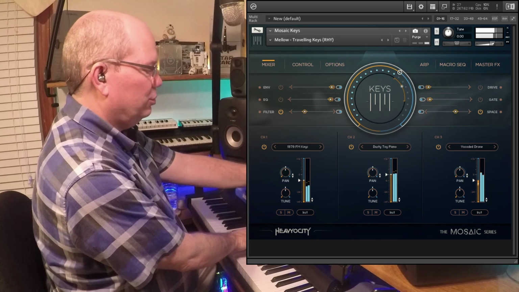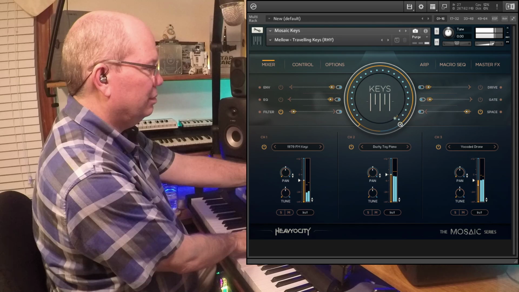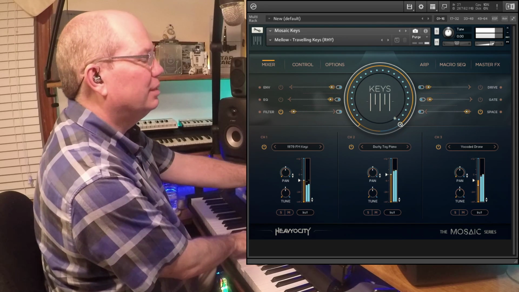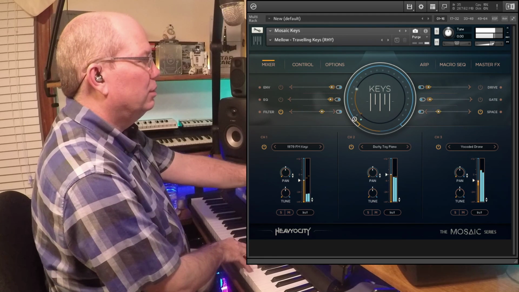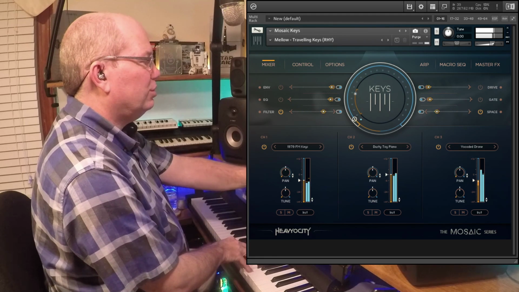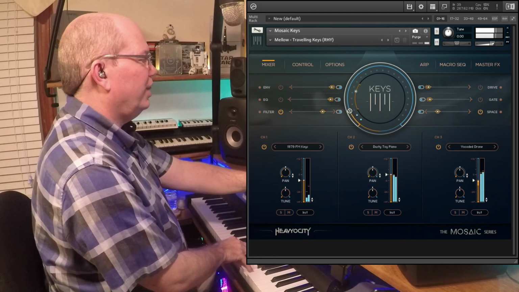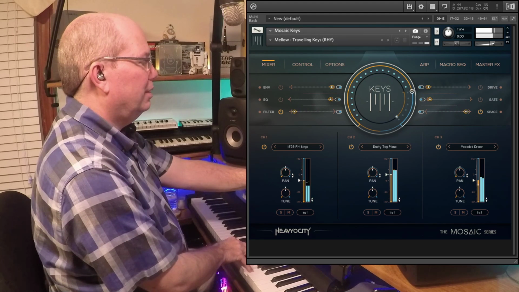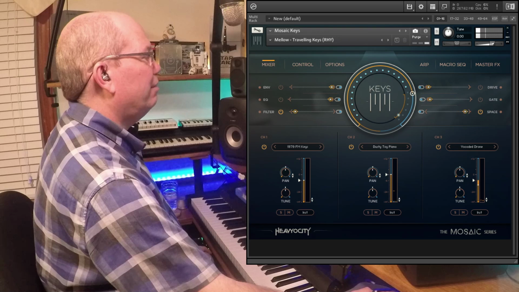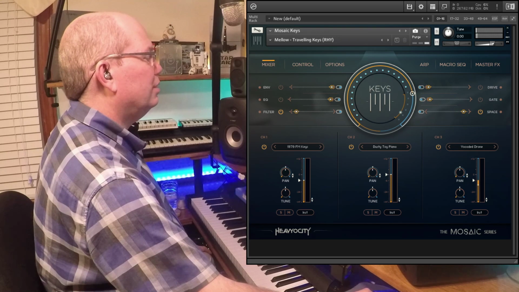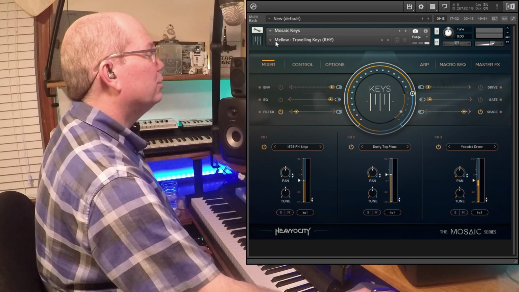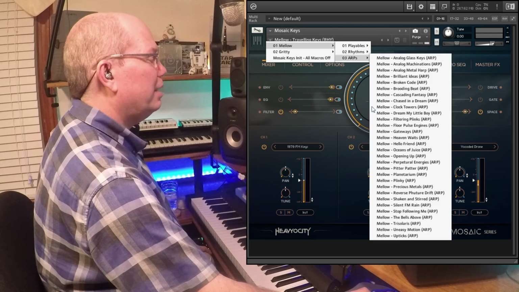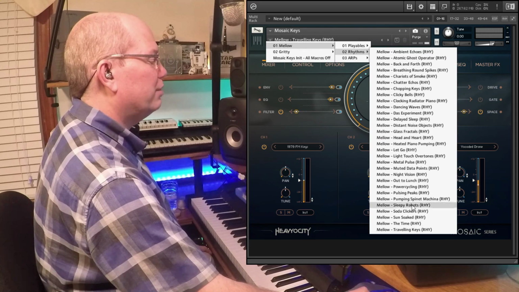Then having the macro controls, it just gives you so much creative control, and makes that sound just alive. It's just alive. The instruments are such, and it makes it so inspiring to play.